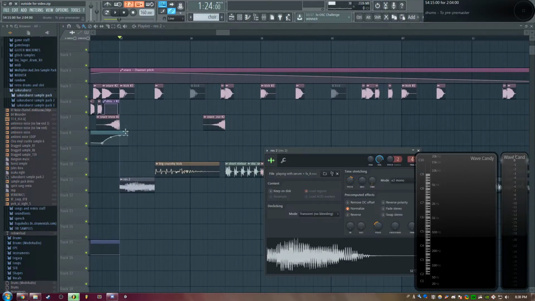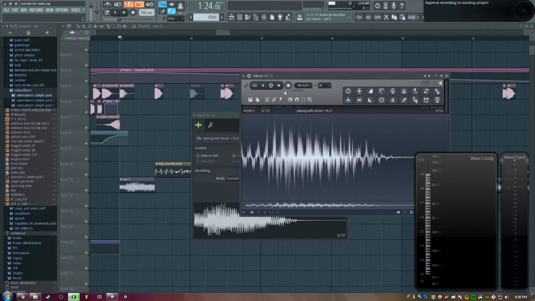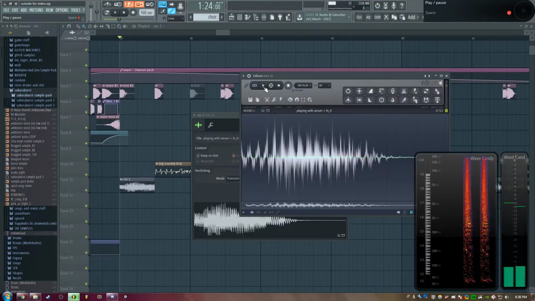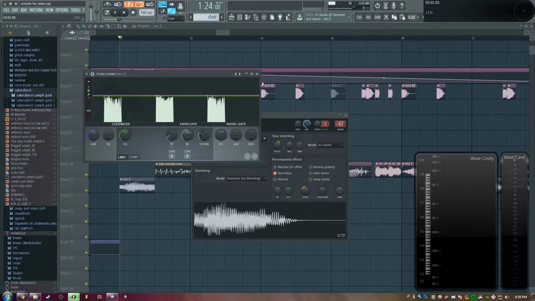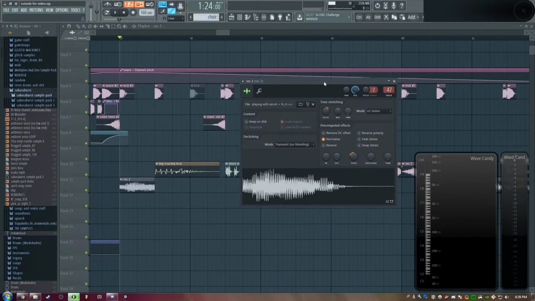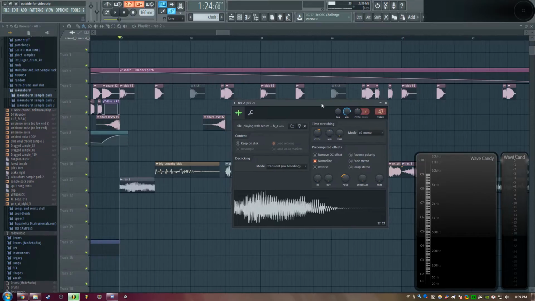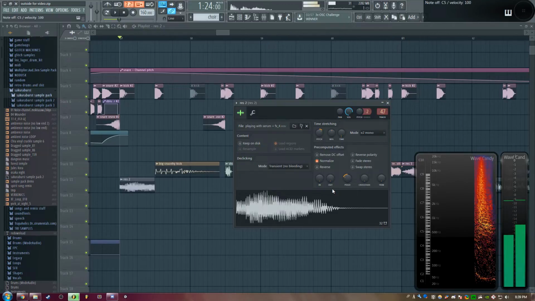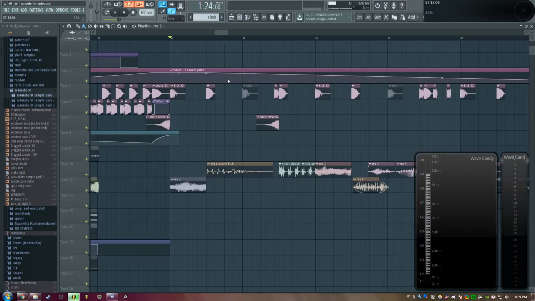The first thing here is a resampled bass, which originally sounds like this. It's also from the Sakura Burst sample pack, playing with Serum and FX. It's the fourth sample of bass, and I stretched it with the E2 mono algorithm and also pitched that up a little, so it sounds like this. And yeah, combined with the kick, it sounds like this.